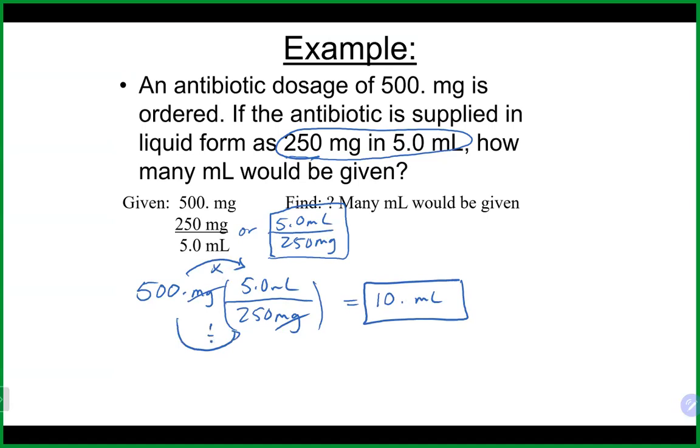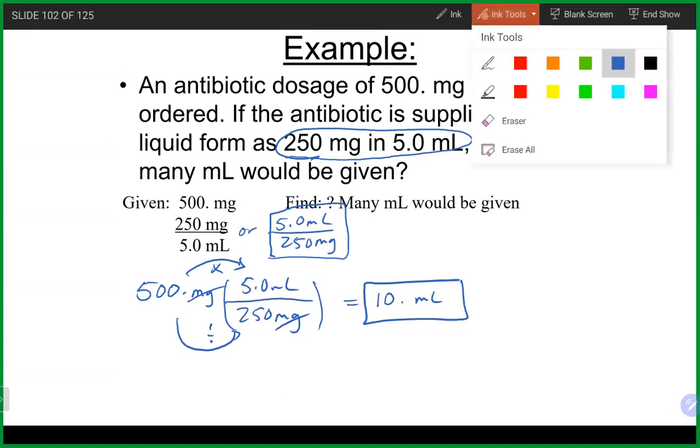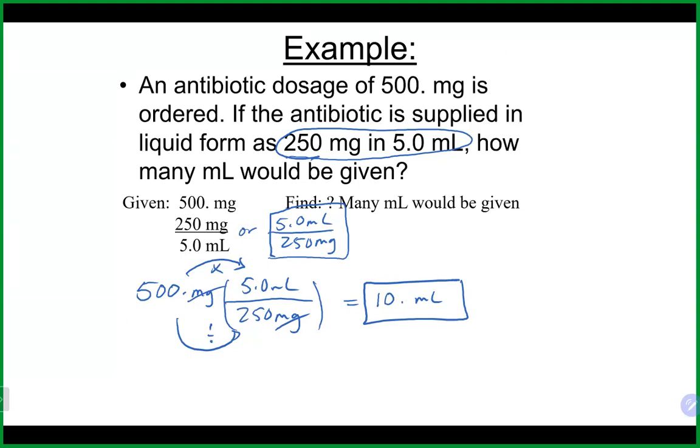Significant figure wise, we should look at a few things. We should look at this original number, which has 3 significant figures. Should I look at these numbers? I actually should in this case. That's not like a true conversion, right? It's just specific for this problem. In this particular case, that means the top number here has 2, and the bottom number has 2 as well, which means my answer should end up as 2 significant figures.